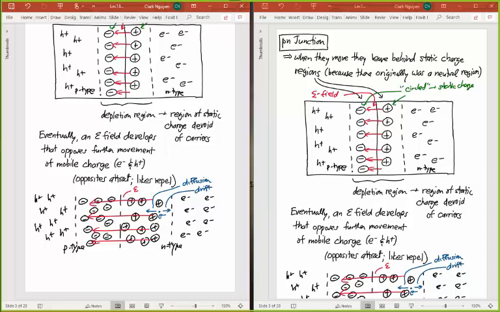And when I get just the right amount of positive charge and negative charge here, which means when that depletion region width is just the right width, when I have enough positive charge, I'm going to get just enough field to prevent this electron from heading in that direction. So it wants to diffuse in that direction, but it can't, because the strength of the field that pushes it to the right is equal and opposite to the diffusion potential. Okay, so these two cancel.